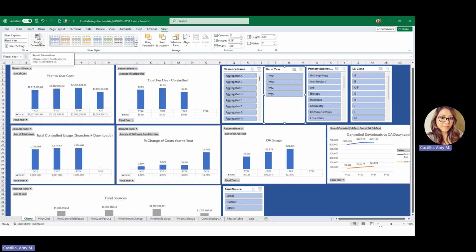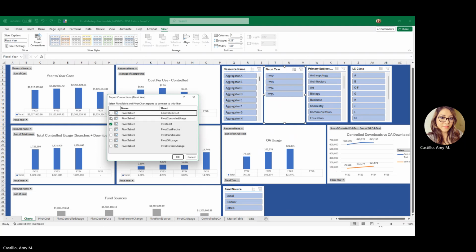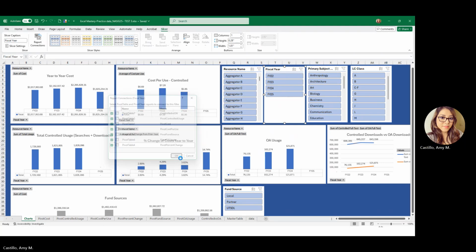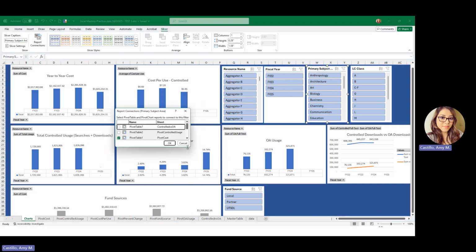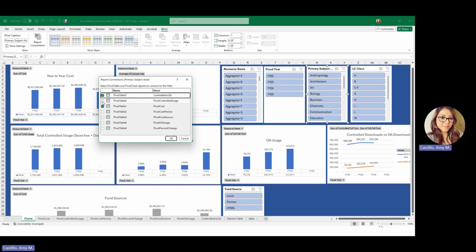So I'll click on fiscal year, Report Connections, just make sure everything's selected. Click OK. And again, just another monotonous thing. Once you do it once, you see it's pretty easy. It's a lot of clicking boxes, moving things around.